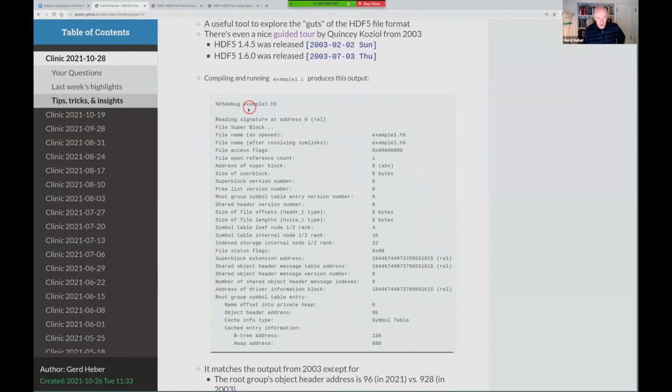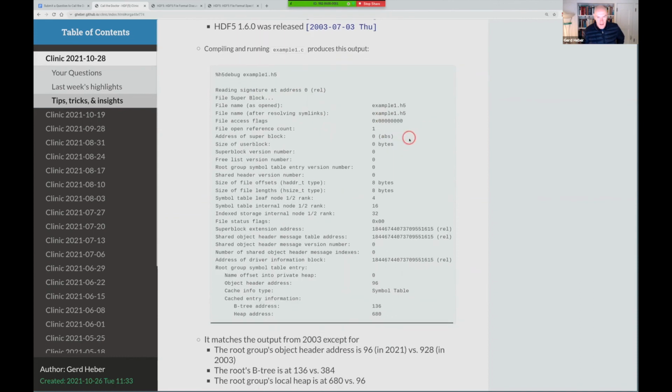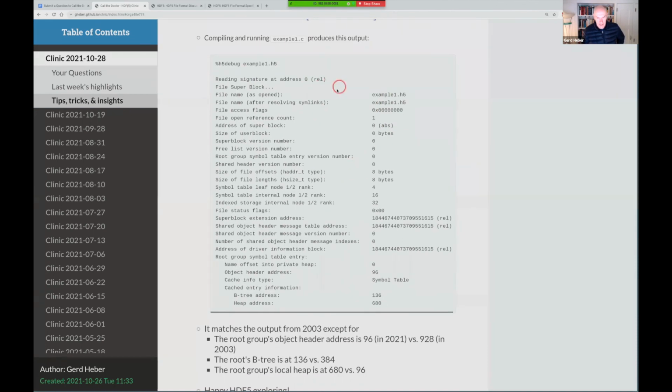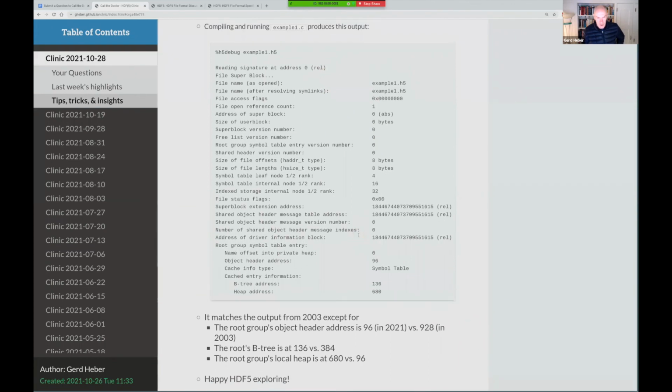So this is actually, I just compiled it with the latest 1.13 version this morning and created, ran example 1.c and compiled it and ran it. And there are minor adaptations maybe to what h5debug prints, but you see the addresses have shifted a little bit.